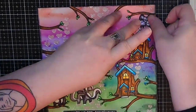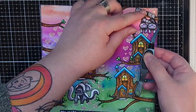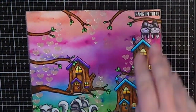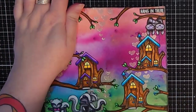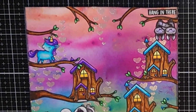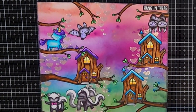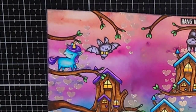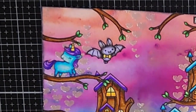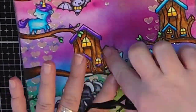Next, I glue down my hanging bats and a sentiment saying, "Hang in there." And then I glue down the unicorn, the flying bat, and give that bat a bow tie as well. I continue with my three large fairies, followed by two of those cute birds.